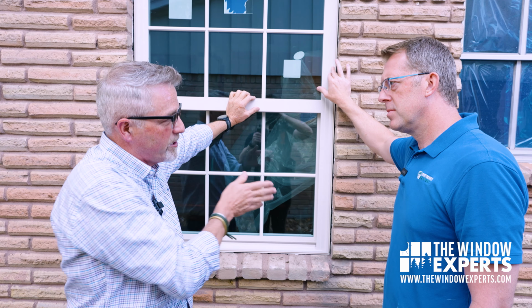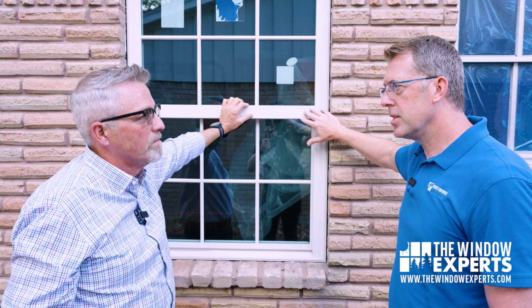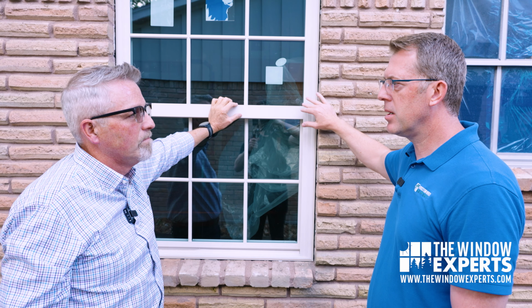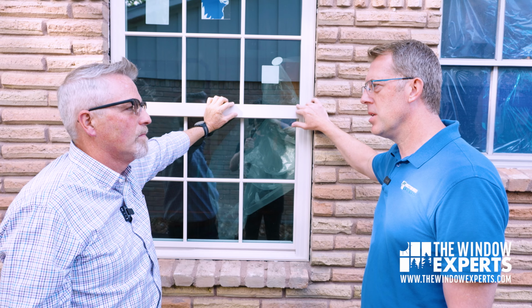What percentage do you think, Jeremy, of our jobs are done this way versus jump the frame? Oh, 99.9% are this way. Okay. We'll probably do 2 a year where it's stucco. They're very concerned about the stucco. They've already had the stucco ripped off the house because they had leaks, big problems, and they're just like, I don't want to touch the stucco. Gotcha. That's the only time we'll do a jump frame, usually.